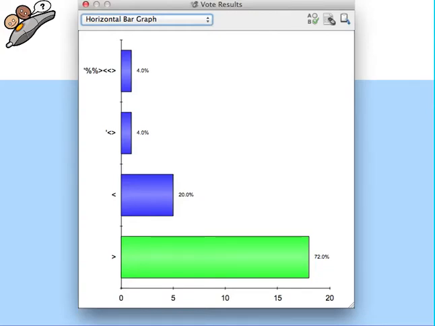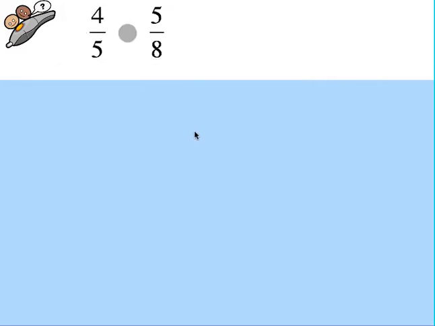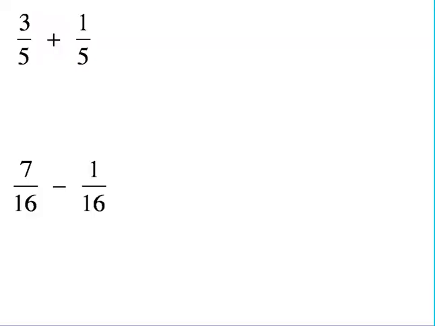Okay. So the reason it should be greater than is because if you cross multiply, you should get 32 on the left and 25 on the right. Greater than sign. Okay. All right, so now let's go ahead and review adding fractions. What's the most important thing you need to have when you add fractions? Common denominator. So if I add 3/5 plus 1/5, what does that equal? 4/5. I don't add the 5s? Nope, you don't. You only add the numerator. So 4/5 is your answer.